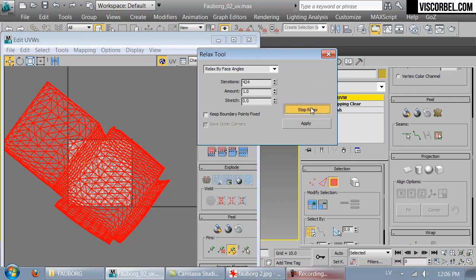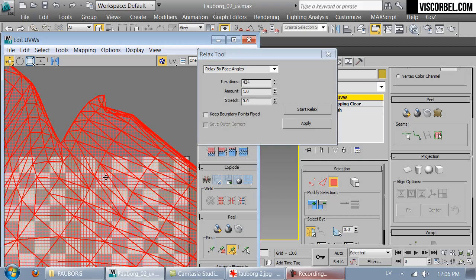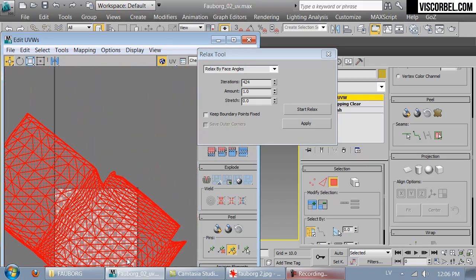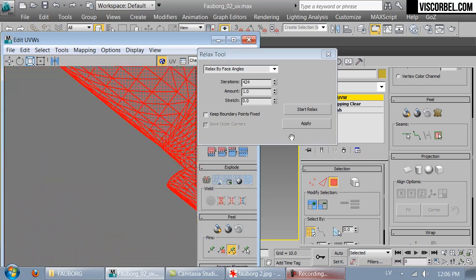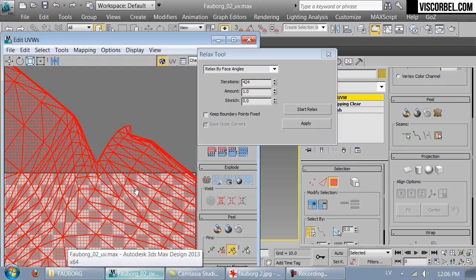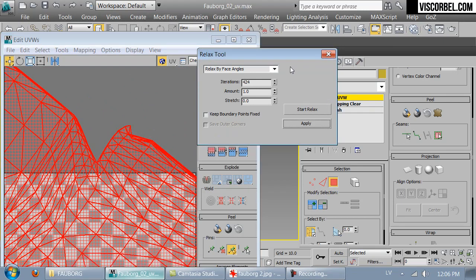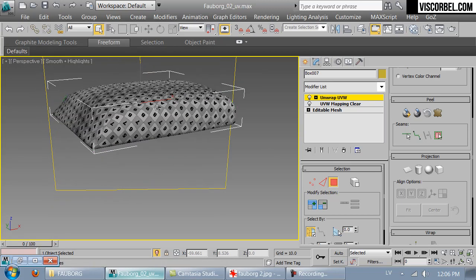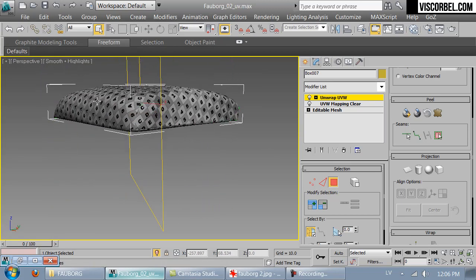You might need to hit the relax button a few times. Okay, so a bit messed up here. That's it. You can fix that manually. Okay, press apply. And let's see how it looks.